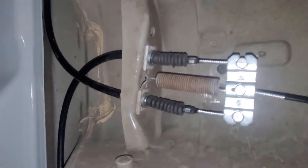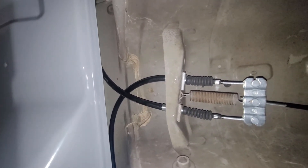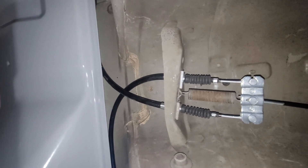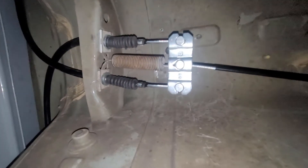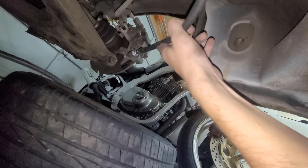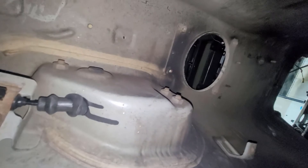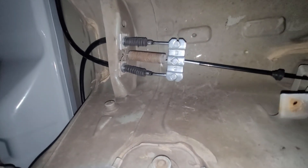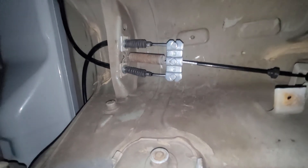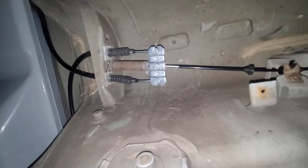They look about the way I found them. I noticed this looks a little bit crooked — does that look crooked to you? I think it does. But anyways, that's all together. I got the spring on, and I got these little bolts on. Now it's just these going back on the calipers, and we're basically done. And because I have my whole transmission out, I can actually show you — I can reach up through here and pull the handbrake and you can see them moving. So that's fun. Yeah, that basically does it.